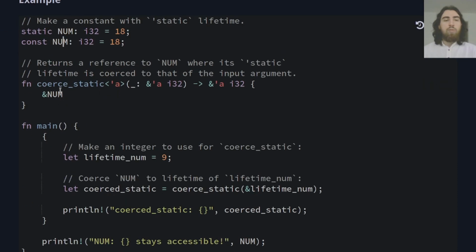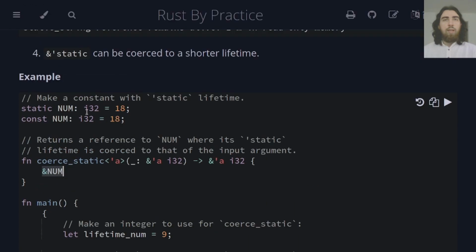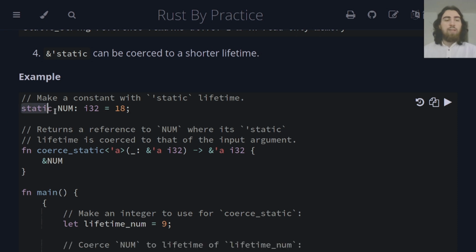So when we use, for example, numConst here, then it will get inlined, meaning the compiler will basically copy that into the code in the function. So the memory location could change, but static always stays at the same memory location.